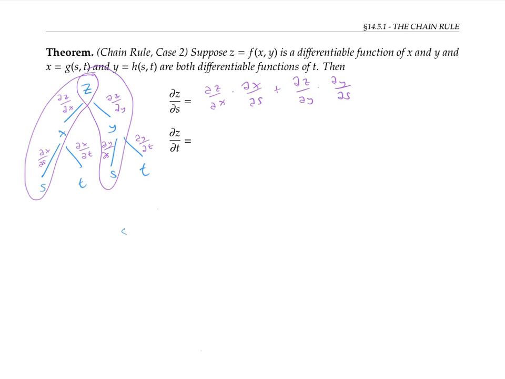A similar formula for partial z partial t can be found by following the branches that end in the variable t. Notice that this last formula is really almost exactly the same as the formula on a previous page when x and y were just functions of t. This makes sense because calculating partial z partial t is like holding s as a constant and just thinking of x and y as functions of t.